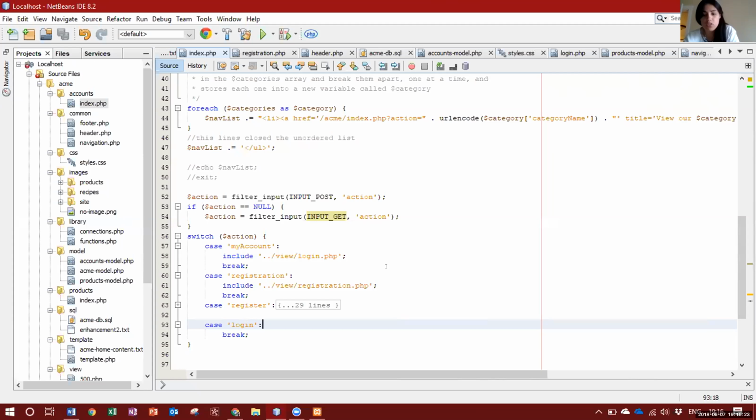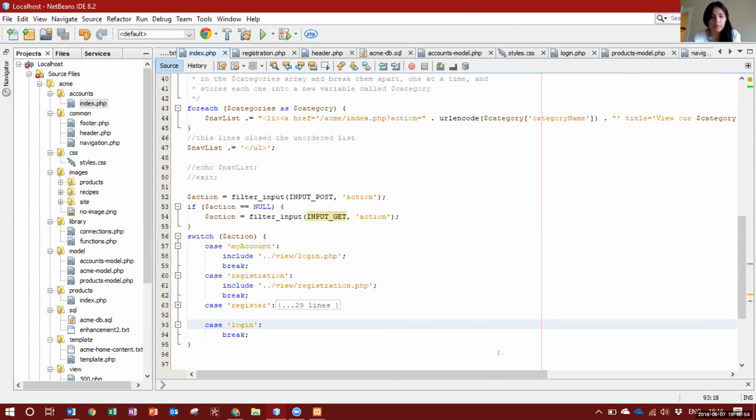And what is now stored in the variable on line 52? What did you just store into the variable on line 52? What's the action value of it? Action. Nope. Action is the name. What's its value? Oh, login. Login. Perfect.